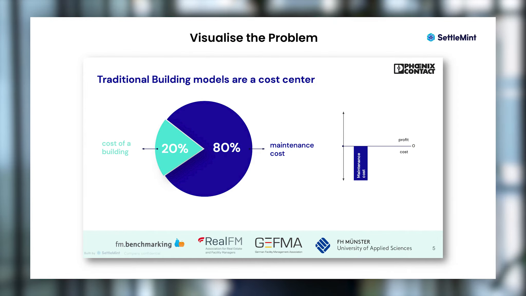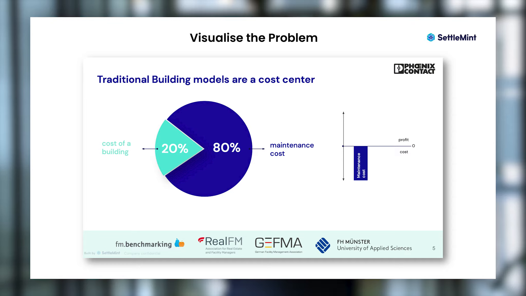And then I would say 'let's talk about buildings.' I had a pie chart showing that if you look at traditional building models, they are actually a cost center — you spend 20% of your money building the thing, but over the next 20 to 25 years, the maintenance cost is massive: 80%. It's a simple comparison, 20 to 80, but I need to make an impact. So knowing that 80% is maintenance cost, I need to have cause and effect in one slide — visualizing this pain so that they really feel it.